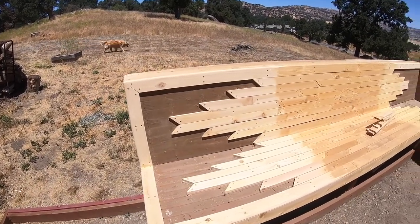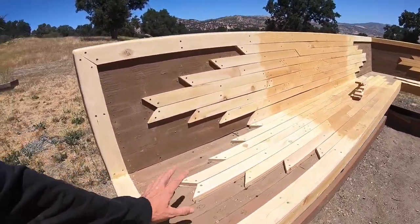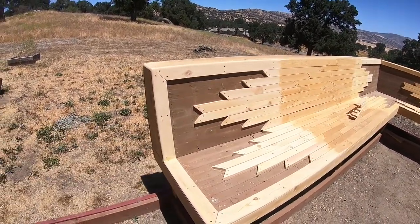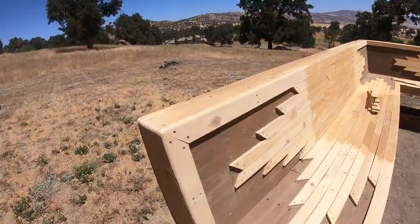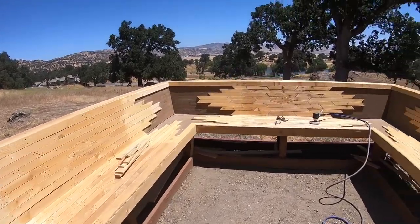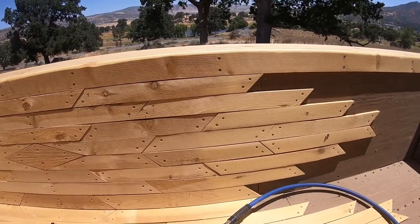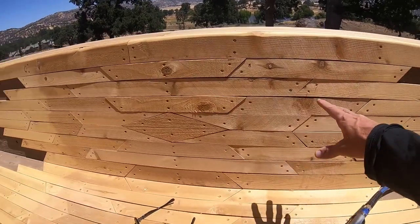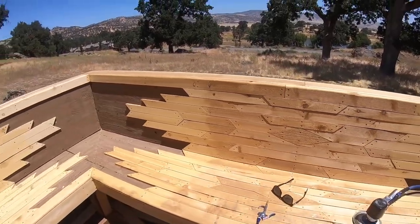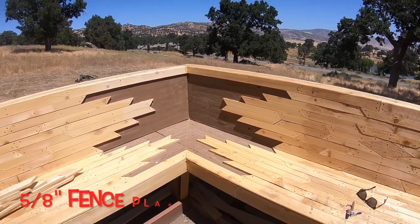So what I did is I made all the framework out of 4x4s and plywood, and then obviously a 2x4 frame underneath there. And then this is just kind of crappy wood. I made it so I could screw this in. I wanted a fun pattern, so I don't know how much you guys can see because my GoPro is a little weird. There's going to be a bunch of different stains, so all the pattern is going to be different and pop out a lot. But because I used crappy wood, I'll scan back over here.